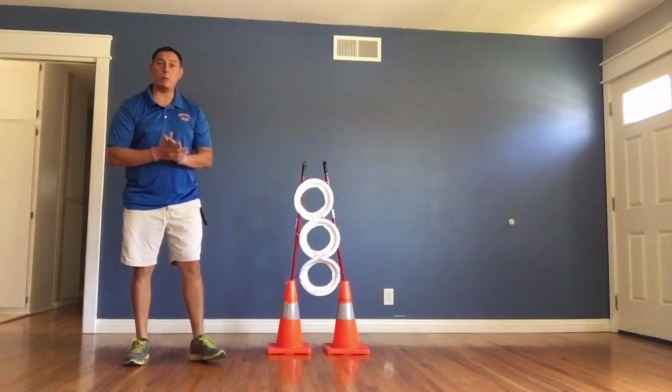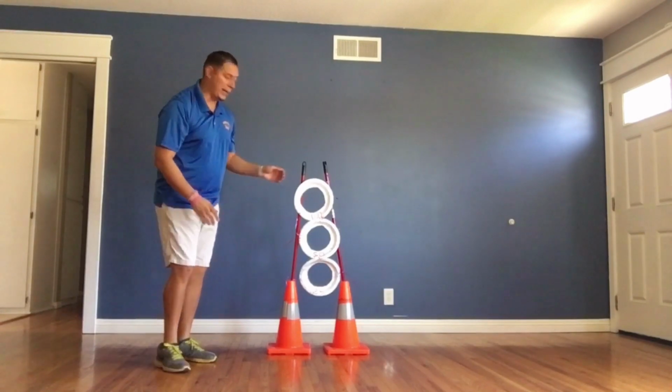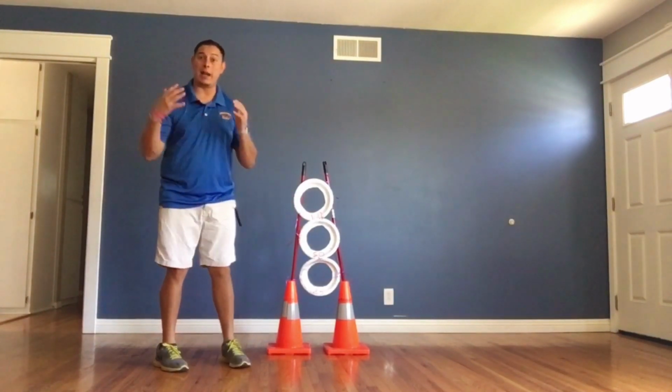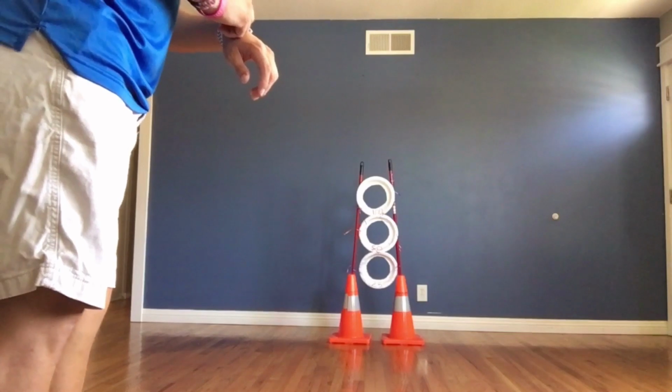All right, so here we go. For level 1, you're gonna have to throw your creative footballs and try to make one, just one, in each of the point values. So 1 in 25, 1 in 50, and 1 in 100. You're gonna have 1 minute to do that. 3, 2, 1, and go.